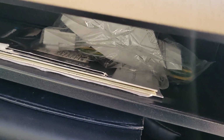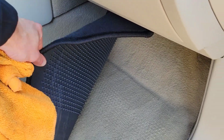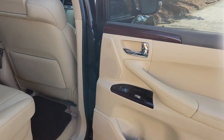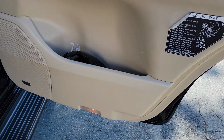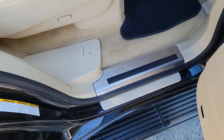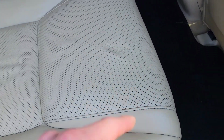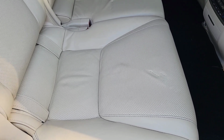Wheel lock. Just the manufacturer notification, the hookup for the third brake light, or the trailer brake light. And then there's your Bible of books. Carpet under the mat looks good. Headset. Wood's in nice shape. There is some kind of repair that was done at some point in time prior to me buying it. It's not anything major.